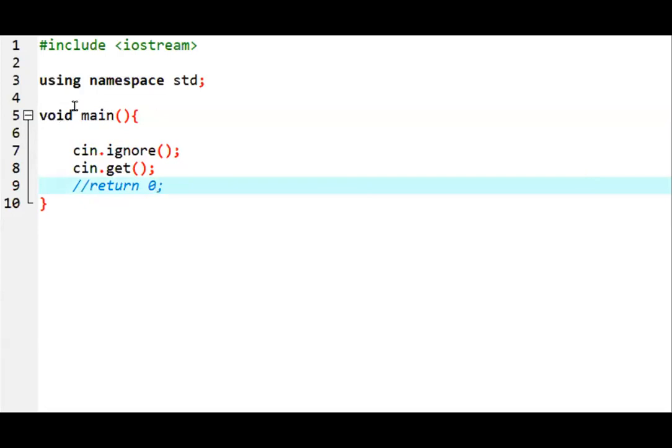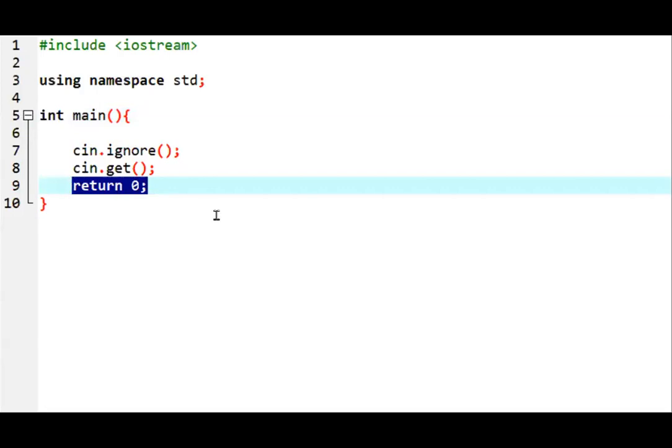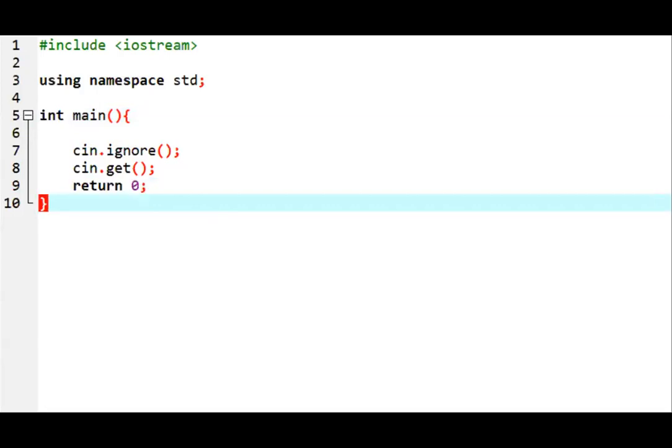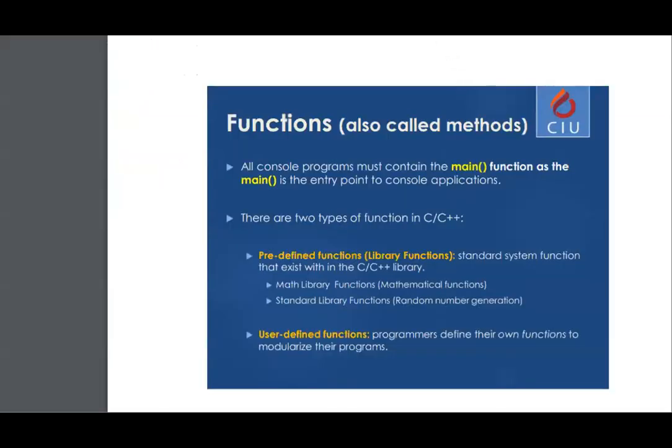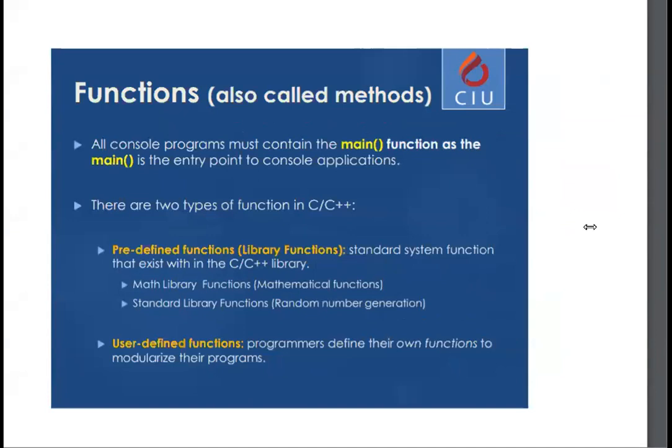The main function is a specific function that is written in that specific style. So in order to use the main, you need to make sure that it includes int and return zero. That is kind of like a rule. But as a matter of fact, you can create your own functions. You don't have to follow this pattern.